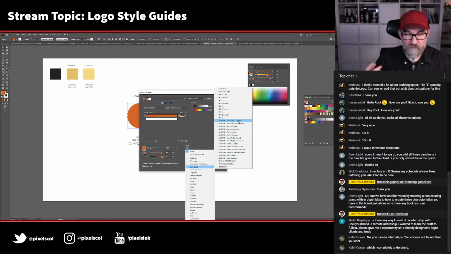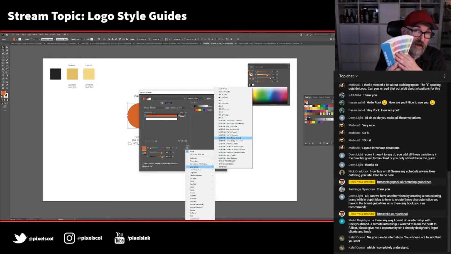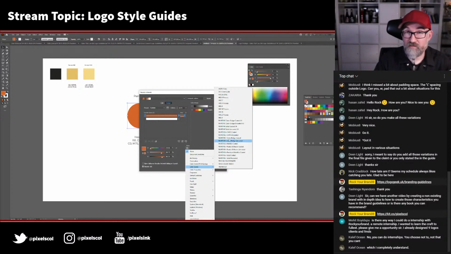But for now, this is the way that I do it. So if you don't have the latest books, you would just use the one which is here. And as I say, I use Pantone Color Bridge because I have the books and I can check it. So I'm going to choose Pantone Color Bridge. I'm going to choose the old one because that may well be the one that you use. So I select that.